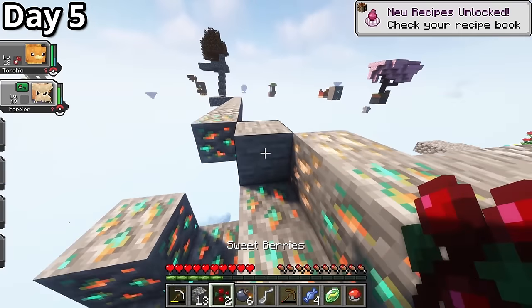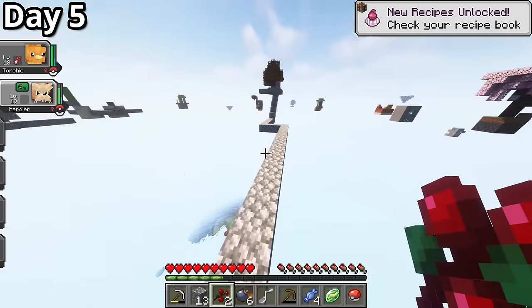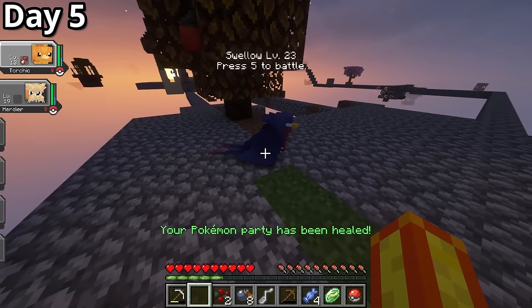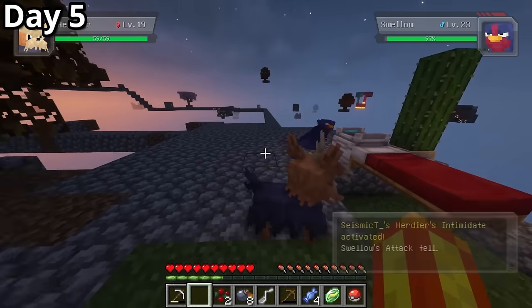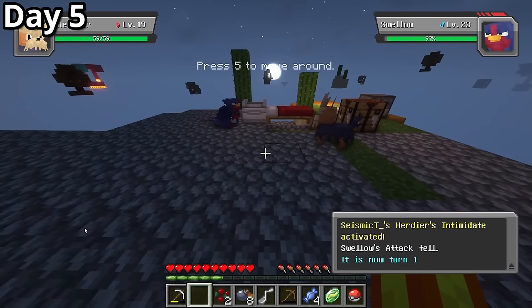I just got sweet berries. We can make a berry farm if we want from killing a Vulpix. Ooh, I found a Swellow. I found a Voltorb. That's gonna be overpowered. And you have a Thunderstone, so you could evolve that, I think. I think that's how that works.